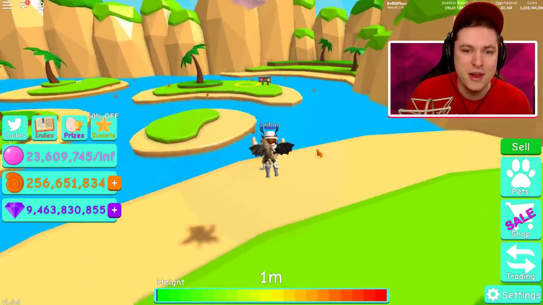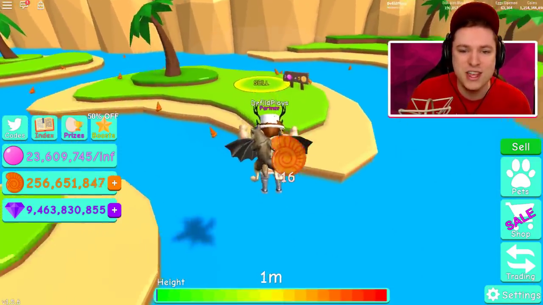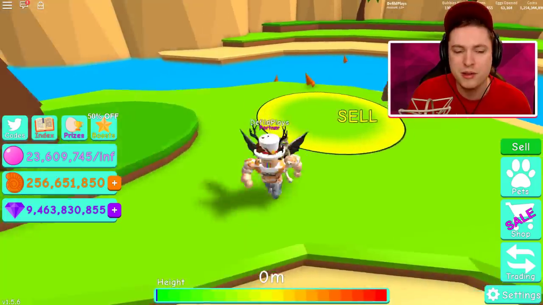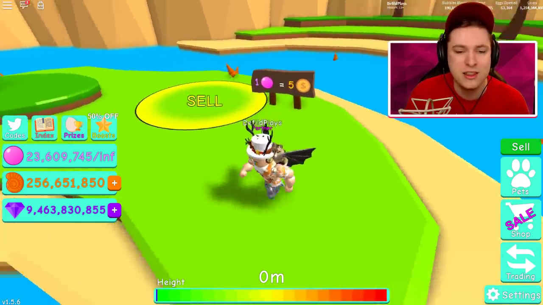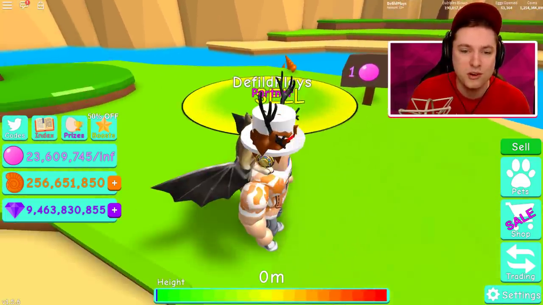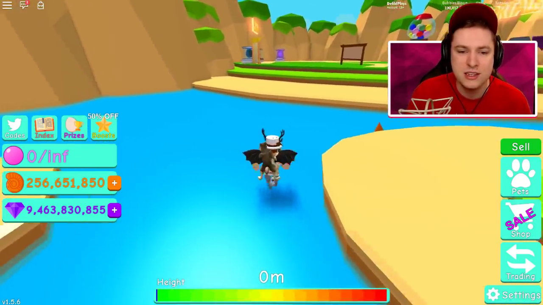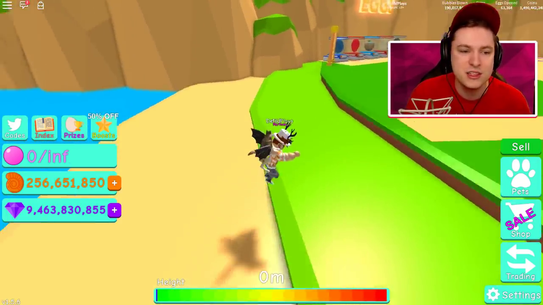I wish I could have bought everything that I have now, because it would save me so much money. So, what do we have here, guys? We have ourselves a new sell point for one of the bubbles. It's 5 coins. This probably is the best sell point right now in the game, because I think the last one is times 4, so that's really cool. So, I'm going to sell all my bubbles right now, get myself 236 million of these beautiful coins.